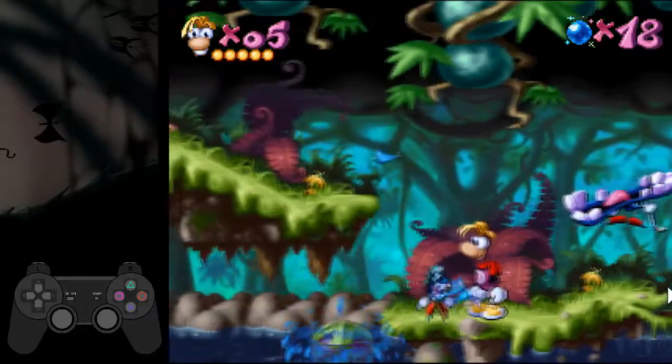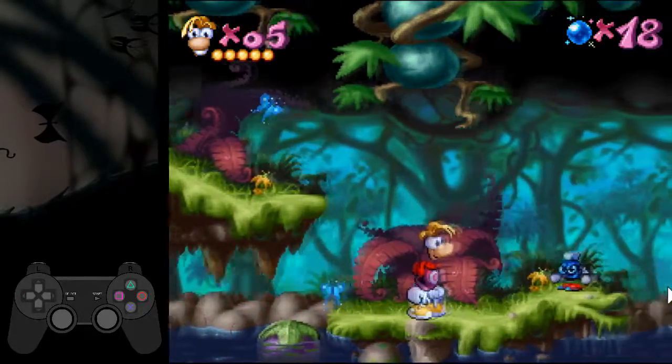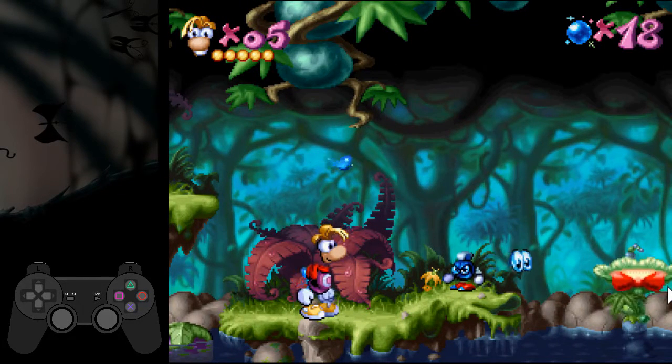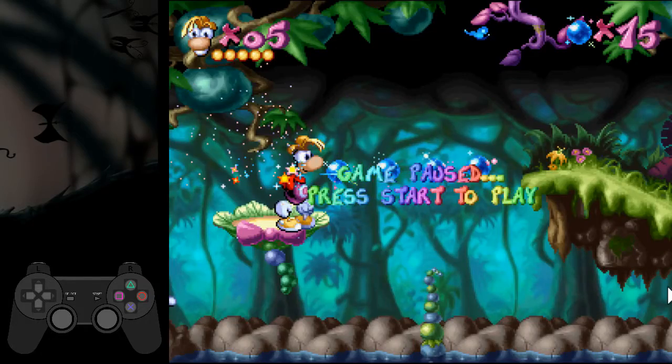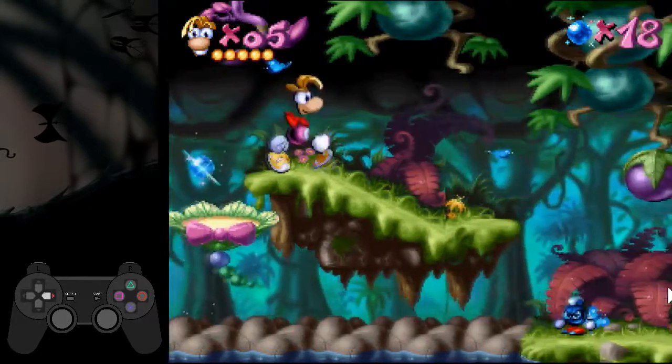And then, because this anti-toon is a bastard, as soon as the fist connects to the plum, you want to walk off to the right. So it will look like this, like I just did. I'll do it again.